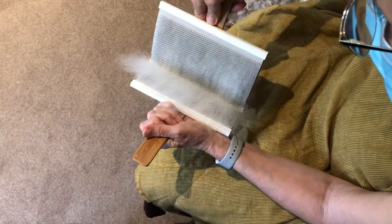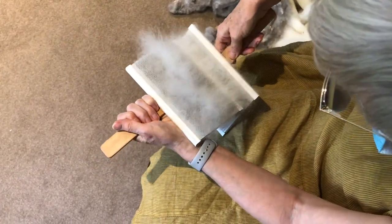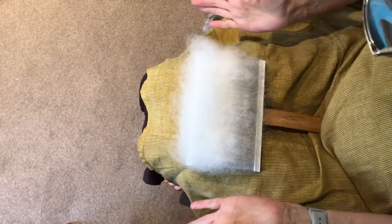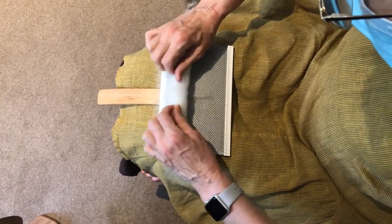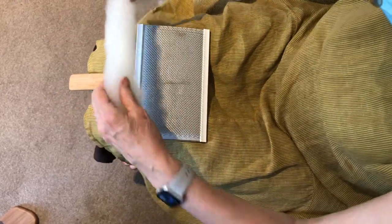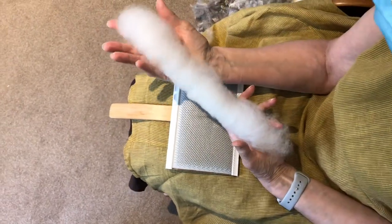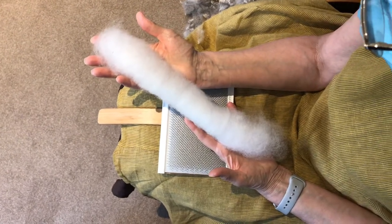So I'll just take this, lift it up with my left hand, and then I'm going to actually place it against my right hand and lift it up with my right hand. What I've then got is opened up fiber that I can actually roll into what we call a little rolag. And so I'm just going to roll that fiber up. That one's not quite opened up there, but that's all right. We can then roll that like that. So what we've got is a beautifully opened up rolag, we've got a little unopened part there, but we can just put that aside. We've got a nicely opened up rolag of fiber ready to spin.